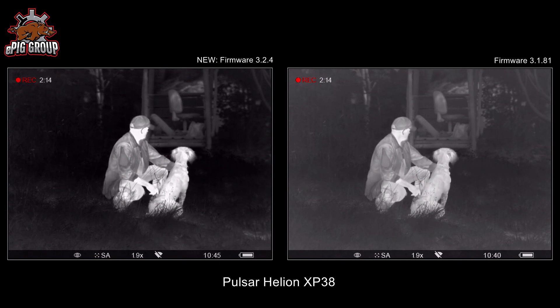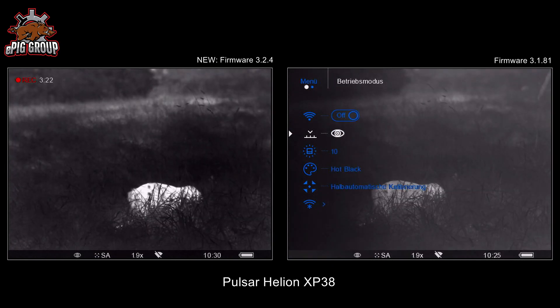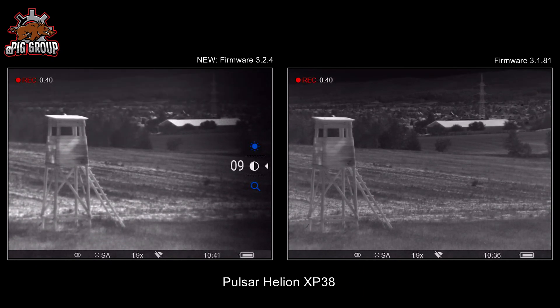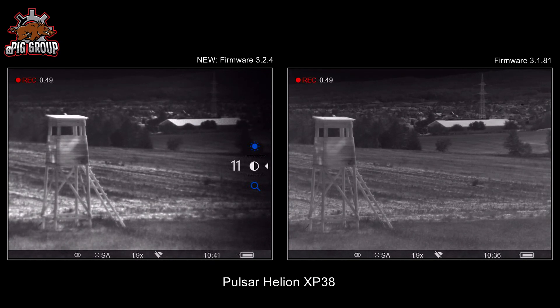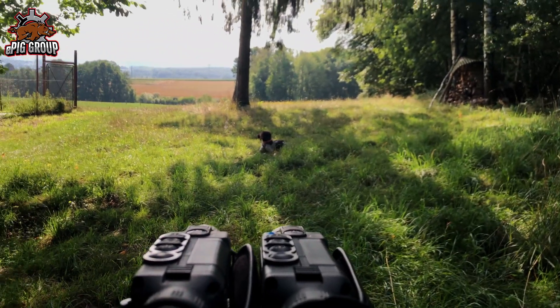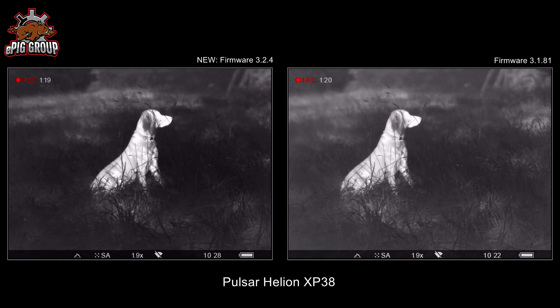The secret lies in the operating mode. There are Rock, Woods, and Identification modes. Even if at first it only looks like there are three presets of brightness and contrast, there is a little bit more behind it all. You have the possibility to switch relatively fast to adjust the device to different temperatures and environments. Rock, for example, is optimum when you have a very high temperature difference — after a sunny day, stones, paths, and trees are extremely heated while the rest is much darker. To better display this, select the Rock operating mode.